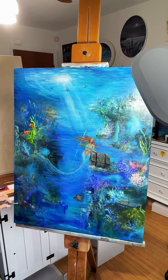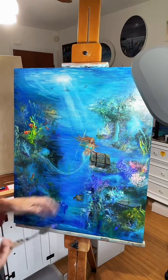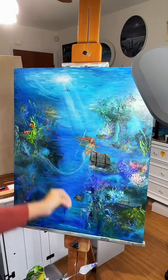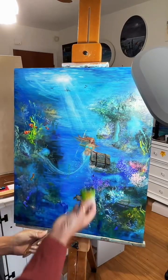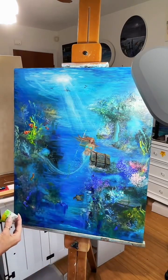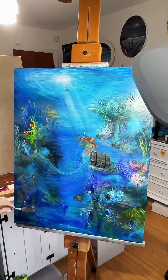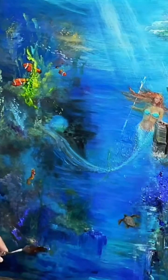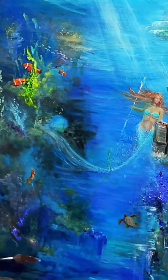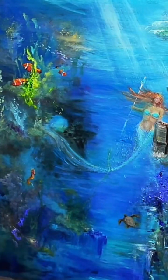So I totally recommend, if you've never done any seascapes or anything like that, do underwater. If you're new, don't worry about the actual sea life. Just get your palette knife and some gel and colors and start putting paint on. And when you do, and I kid you not, y'all, it will show you what it's going to become, and you just follow along. It just needs a little bit of color here and there to help. A little paint.